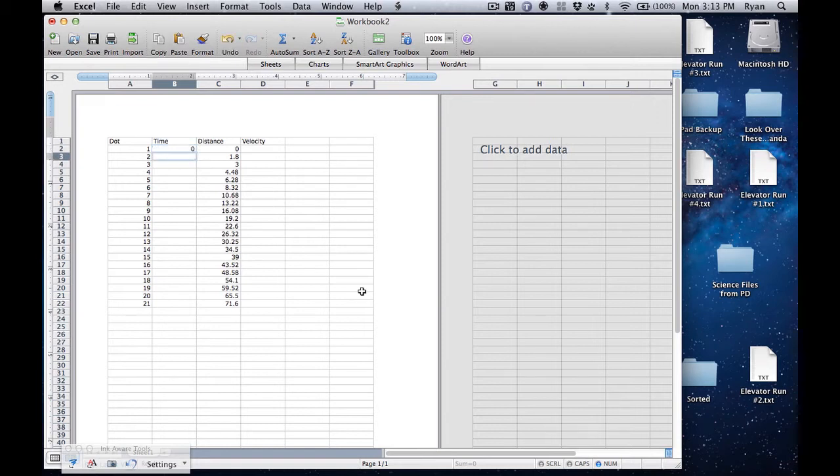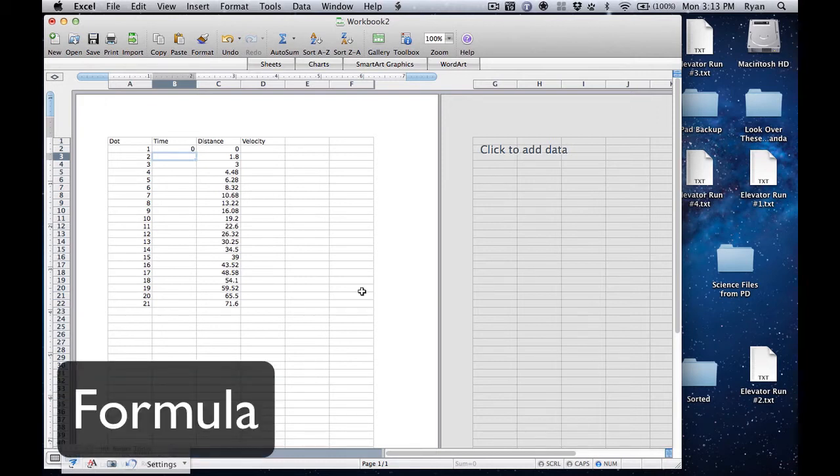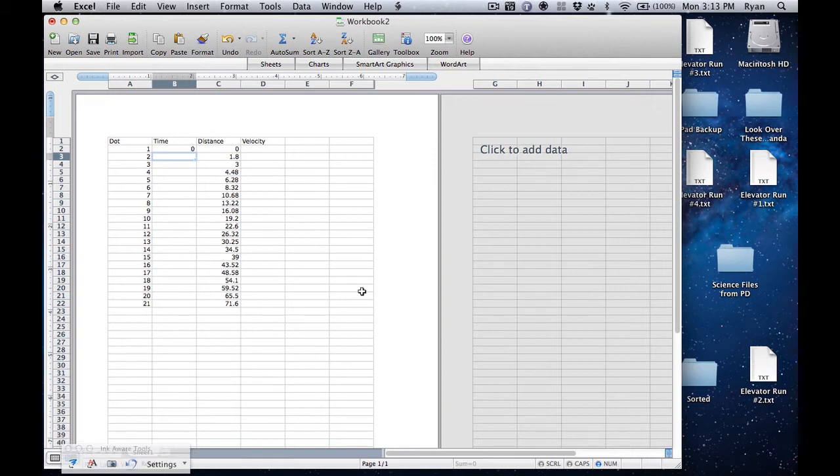For our next column, I'm going to do a similar thing, but I'm going to add a formula. A formula will take other cells' values, do some math to them based on what you type in, and put out a final value which will be put into the cell. What I want to do with this time column is make a series of time values. I want it to take the previous time value and add the time it takes to put down another dot. Now in this data, that's 1/60th of a second. This is for North American ticker tape timers or Spark timers.